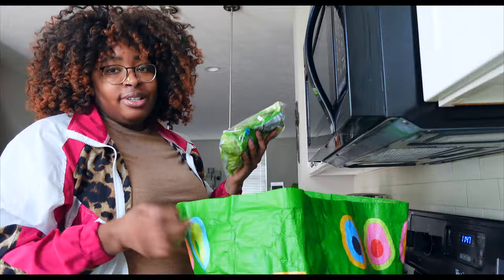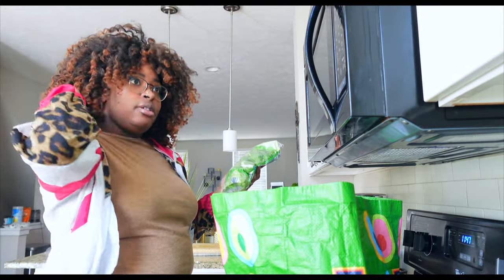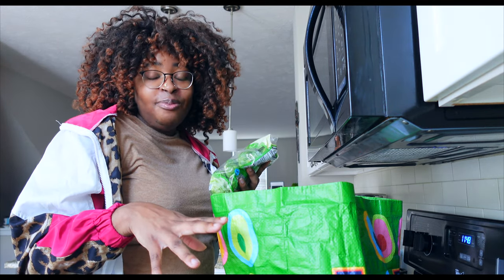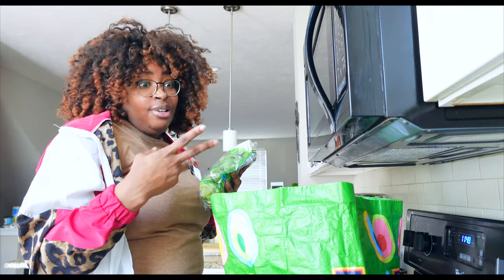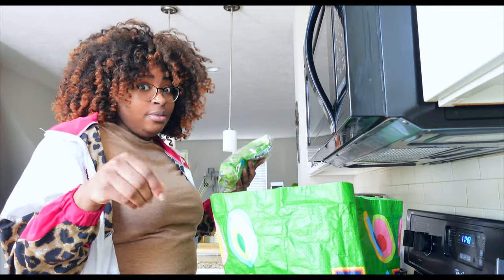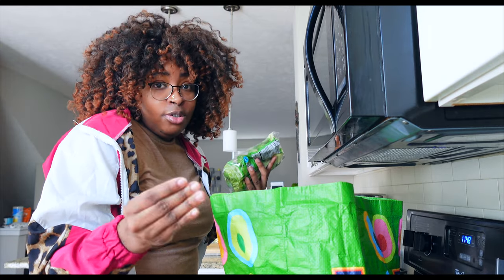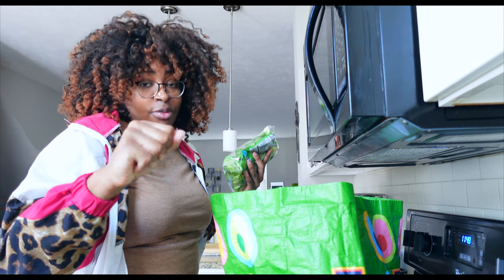I love me some Brussels sprouts. I hated them when I was younger. Have y'all got food that you hated growing up but now as an adult you like? Because my palate really changed. I used to not be able to stand blue cheese, mushrooms, or Brussels sprouts — love them all now. I'm still a ranch dressing girly but I love some blue cheese crumbles on stuff. The blue cheese with sriracha combo — y'all need to try it. Try a burger with blue cheese crumbles and sriracha on it if you like spicy.